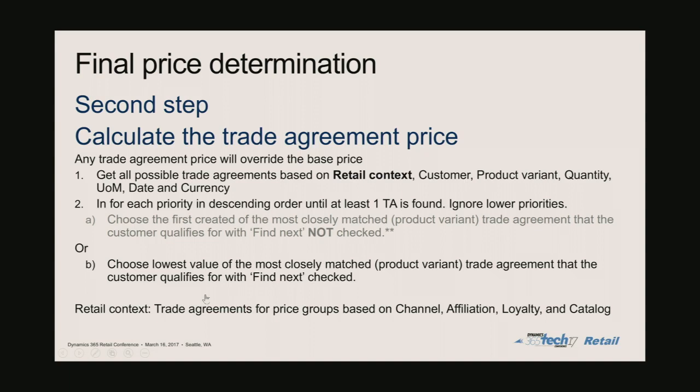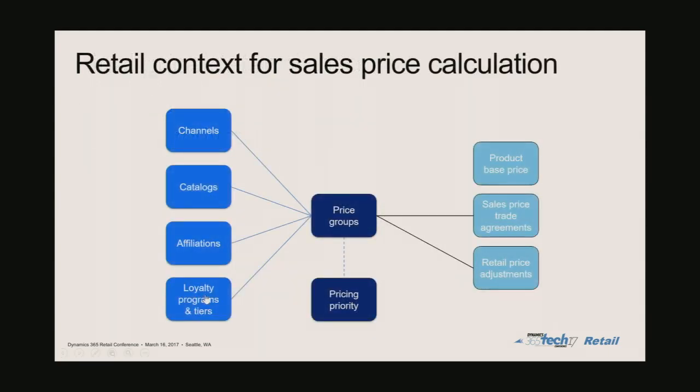So then, and I didn't talk much about it, but it was there in the diagram, is priority. So let me go back just for a second and look at that. So retail has a feature called pricing priority. You can set it on price groups. You can actually also set it directly on discounts. So that's why that doesn't show up here. What pricing priority does in our system is it allows you to manually order prices and discounts. So you can choose one group can take precedence over another.